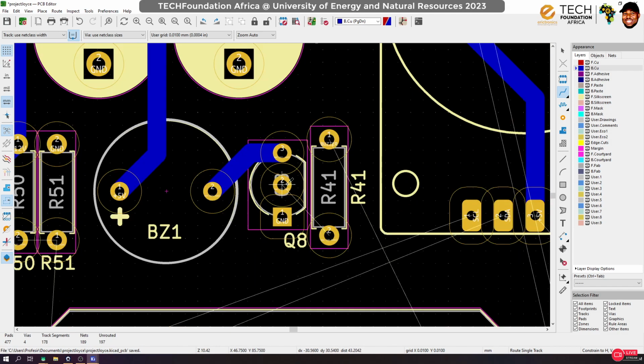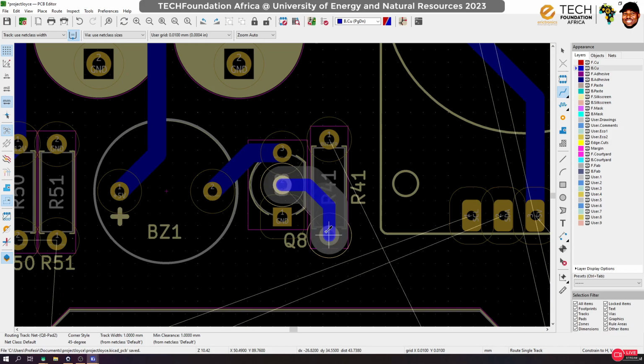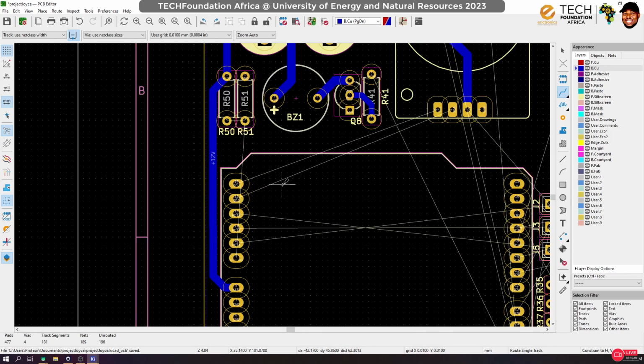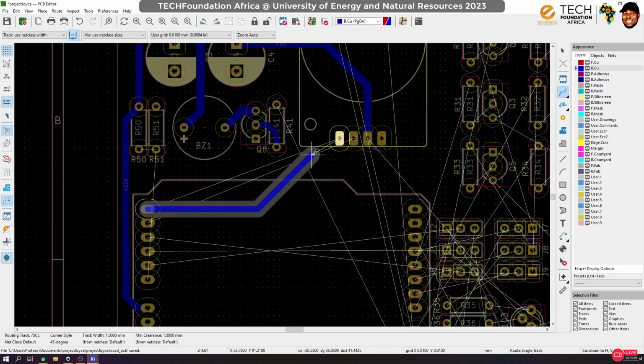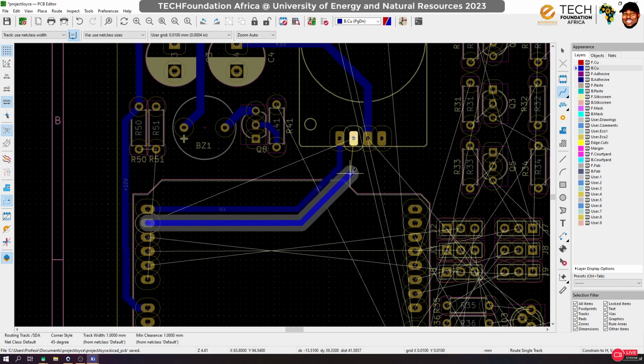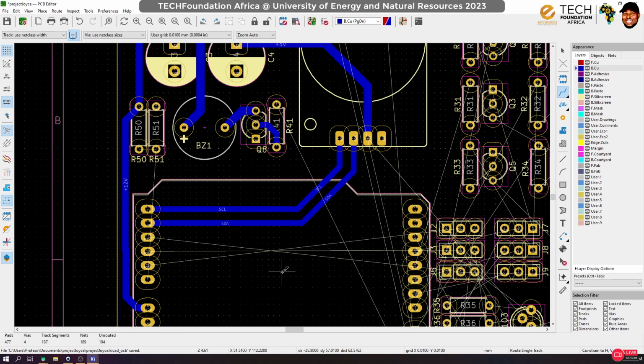Okay, let's route this now. Buzzer. Let's see. This is I2C lines, very important signals. So let's deal with them. Okay, what signal?